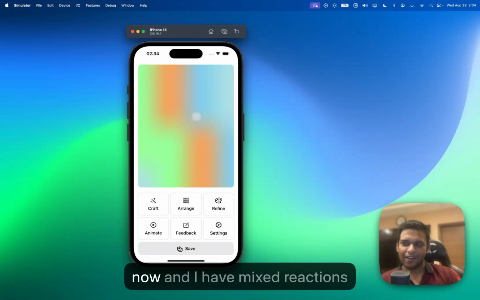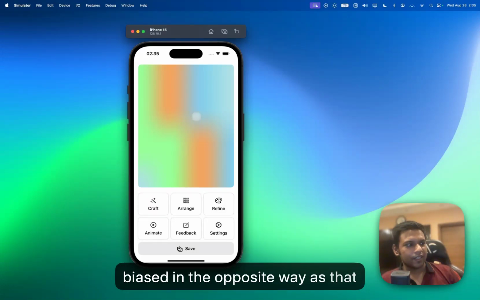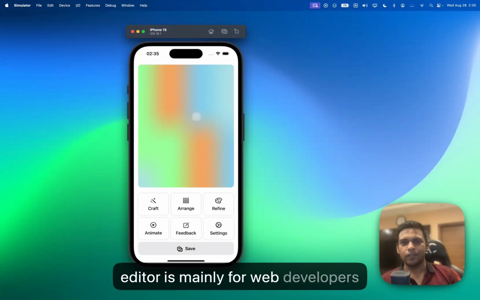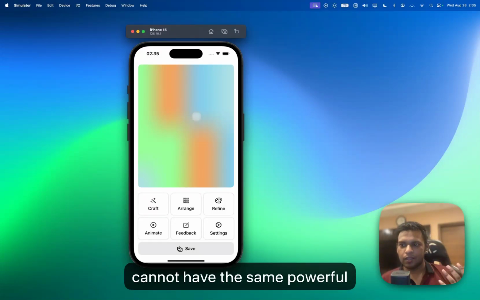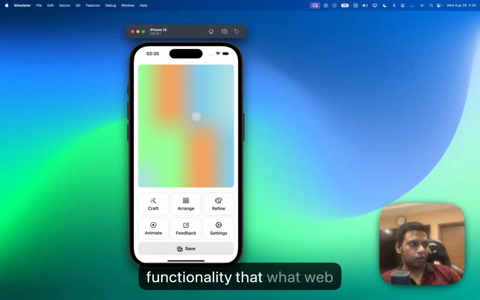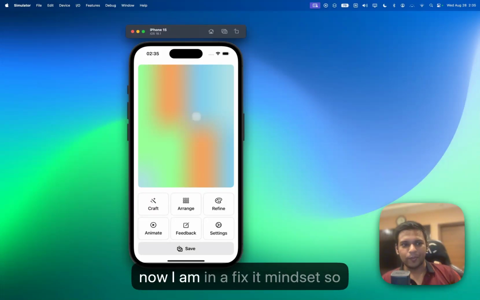And I have mixed reactions because I am biased in the opposite way, as that editor is mainly for web developers from what I understand, and it's not for Xcode iOS developers. So you cannot have the same powerful functionality that web developers get with Xcode. But now I am in a fix-it mindset.